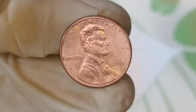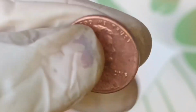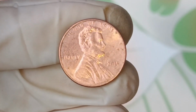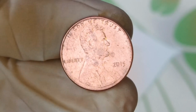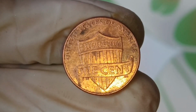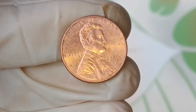Some ultra-rare examples of 2015 nickels have been professionally graded and sold for tens of thousands of dollars. While $15 million might sound exaggerated to the casual listener, it's not entirely out of the realm of possibility in the broader context of coin collecting. There are examples of coins, especially unique pattern coins or coins with significant historical importance, that have sold for tens of millions. The 1933 Double Eagle, for example, fetched over $18 million at auction in 2021.